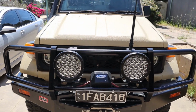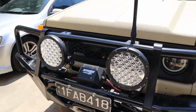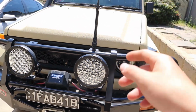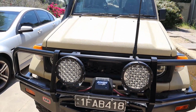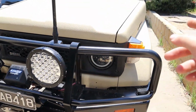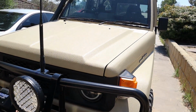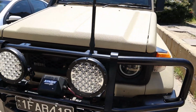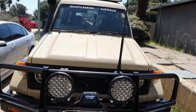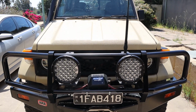Alright, so to make our life a bit easier, we're going to remove the bar, the lights, all the accessories up the front, and then the bonnet, the guards, and then that way we can pull the engine straight out in one hit, and also paint inside of the guards, the bonnet, the firewall. It'll be a hell of a lot easier while they're off the car. And also to add the bonnet scoop. So go ahead and get stuck in.